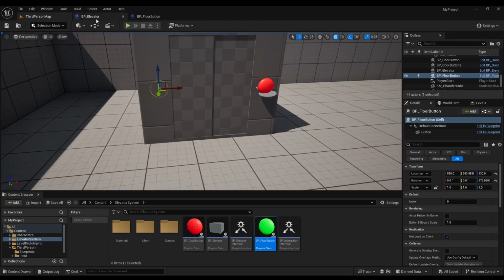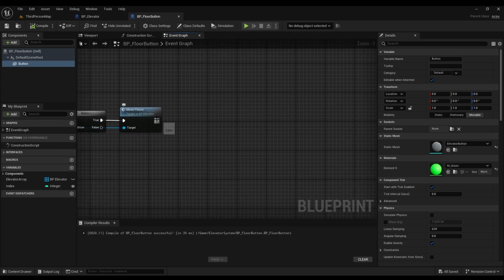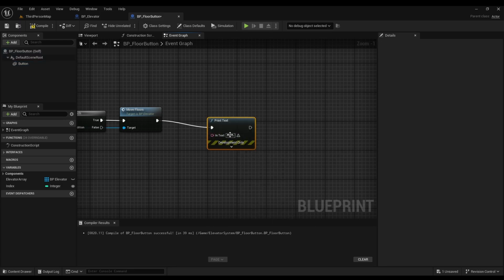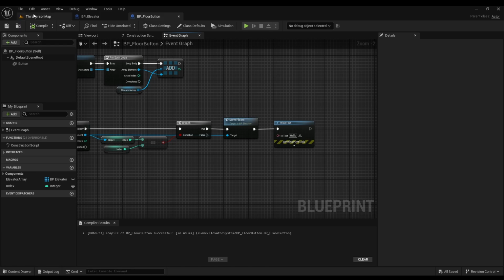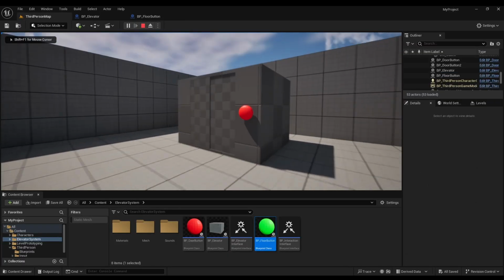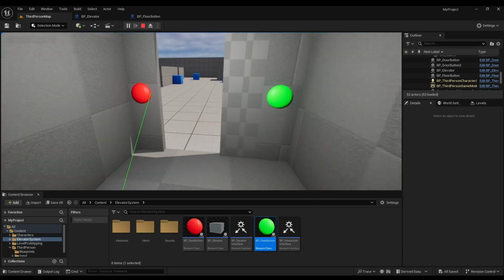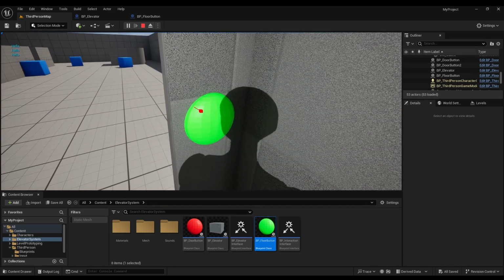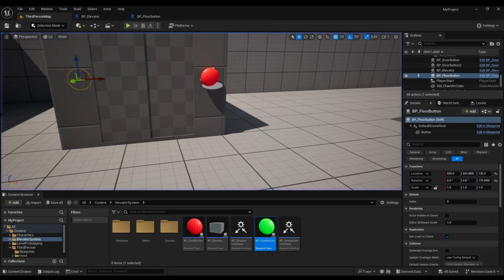So now just to check if that duplicated properly, off of move floors, we're going to say print text. We'll leave it as hello. This is just a test to make sure everything is working on your side. So once it says hello there on move floors, we're going to go back, play our game. We're going to open our door, go inside our elevator, and now whenever we look at this button and press F, it should say hello. Yep. So now we know that that function is being called correctly.